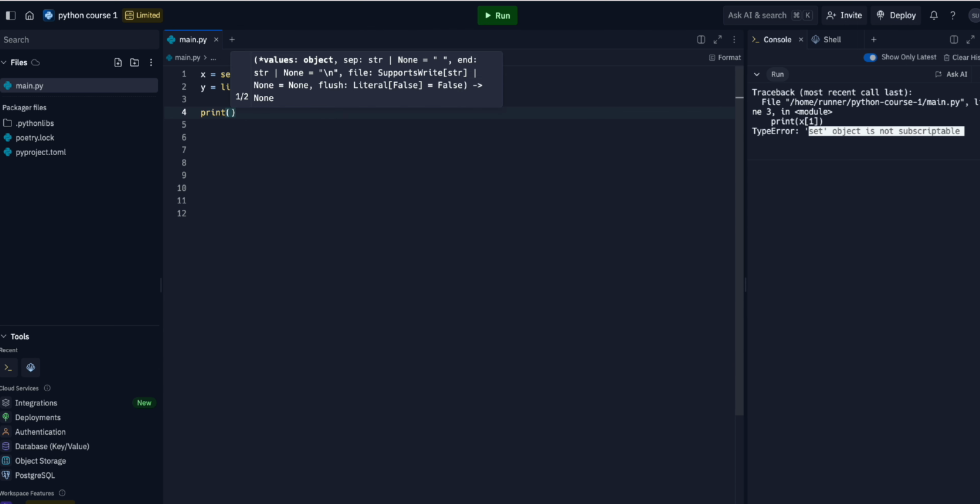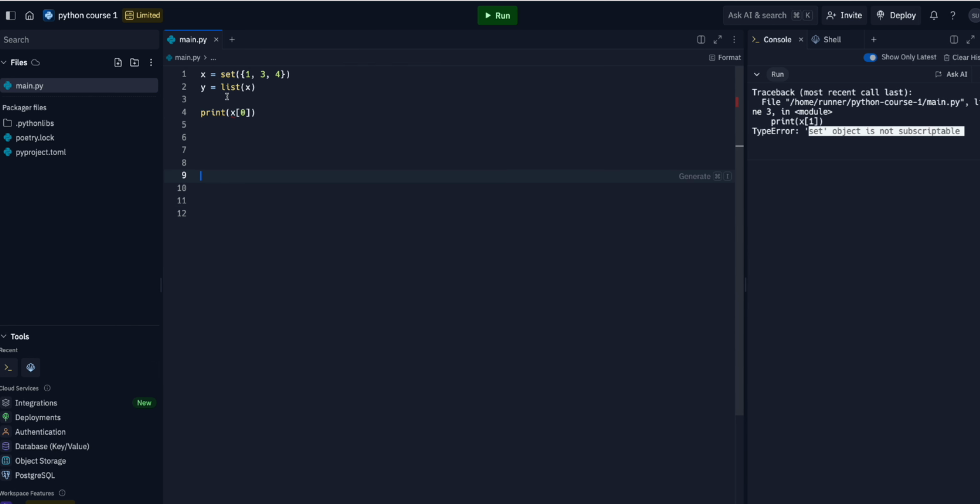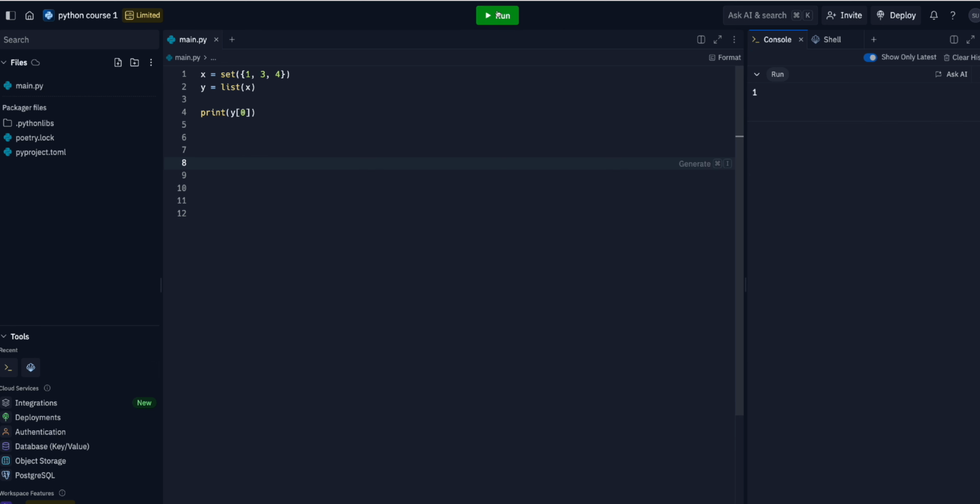And then we're going to print the value of index 0, which is we want 1. Need to change this to Y. And then what you're going to see is we're going to get the value 1. So sets are different, you can't index them the same way, and you have to convert them to a list. There are other ways you can do it, but this is the simplest way to get those values out of a set.